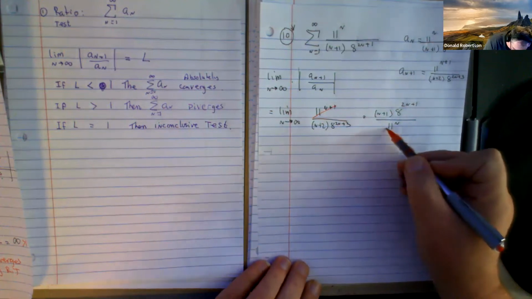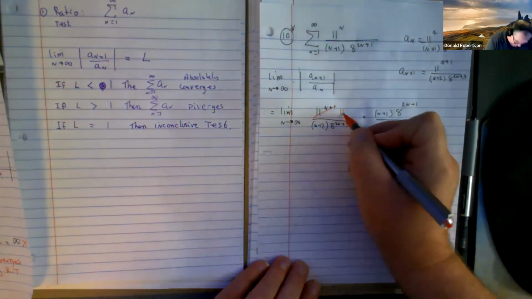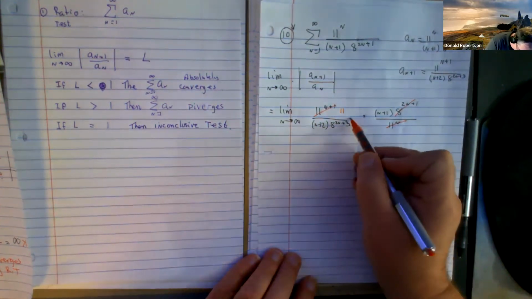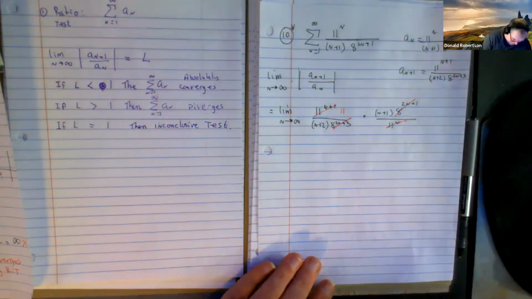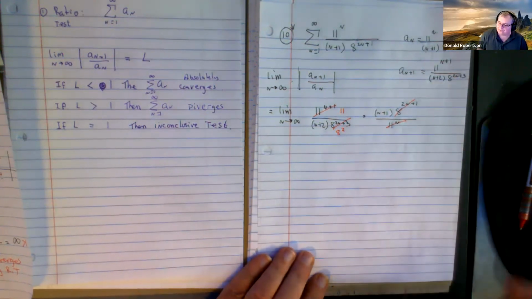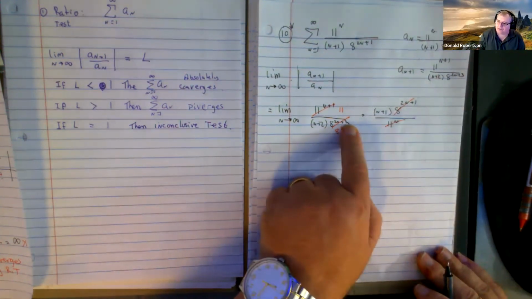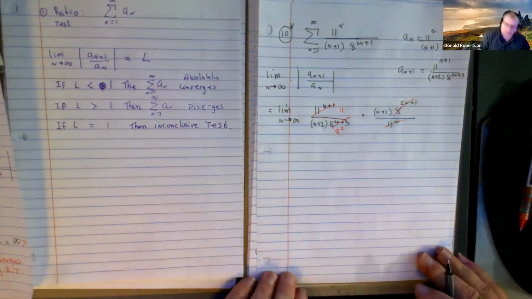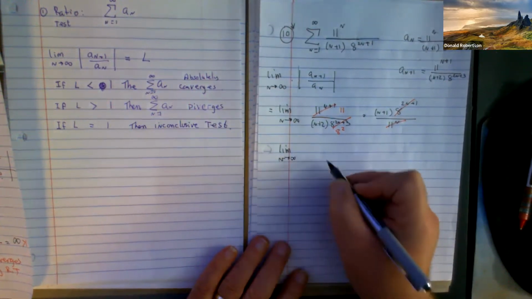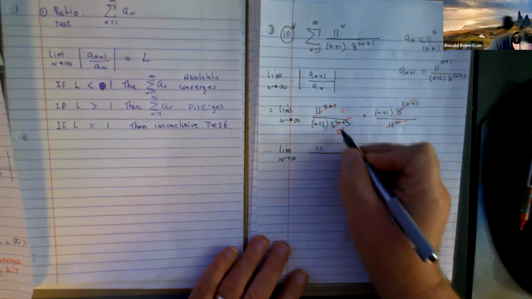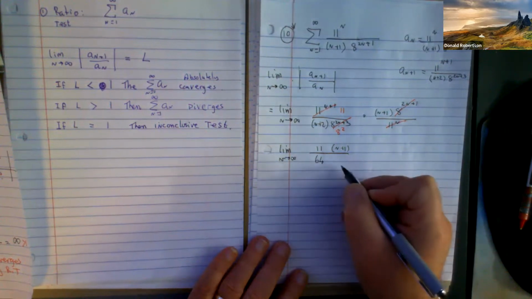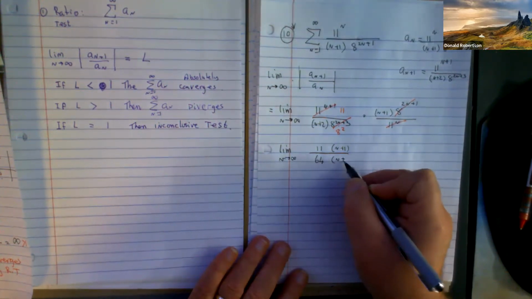That 11 to the n plus 1 cancels with that 11 to the n, and I get 11 left over. Just one 11. That 8 to the 2n plus 1 cancels with that 8 to the 2n plus 3. If you take that away from that, do you see you get 8 squared left on the bottom? You agree? 2n plus 1, 2n plus 3, there are going to be 2 of them left, 8 squared on the bottom. So we now are looking at the limit as n tends to infinity of 11 times n plus 1 over 64 times n plus 2, as 8 8s is 64.